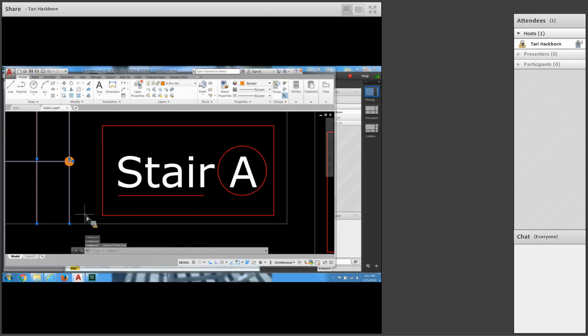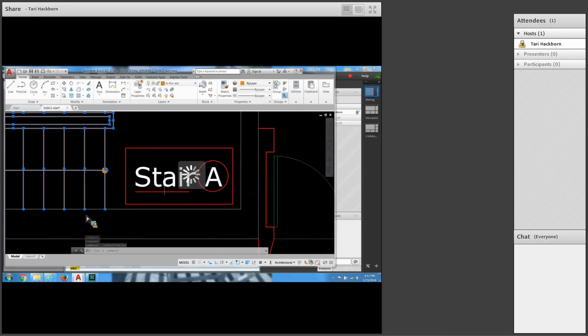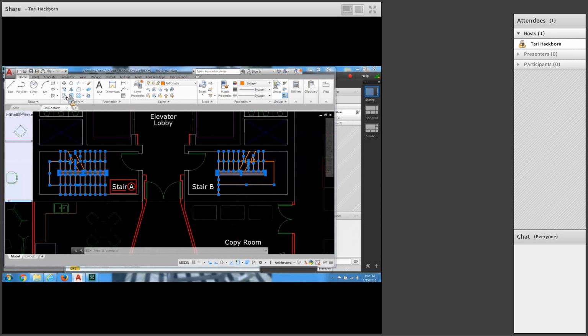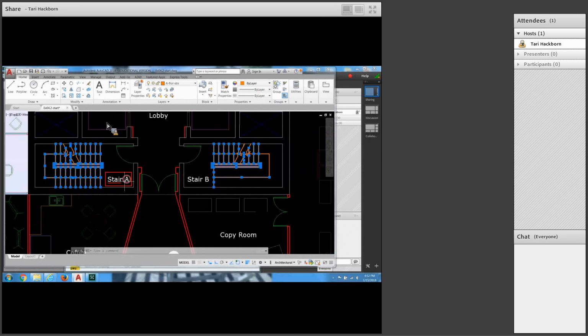If I back up, you can see that all of the stair treads in Stair A and Stair B have been selected. So this is a way to quickly select objects that are alike. Okay, it says to press Escape at the end of 11, so I will do that and save my work.